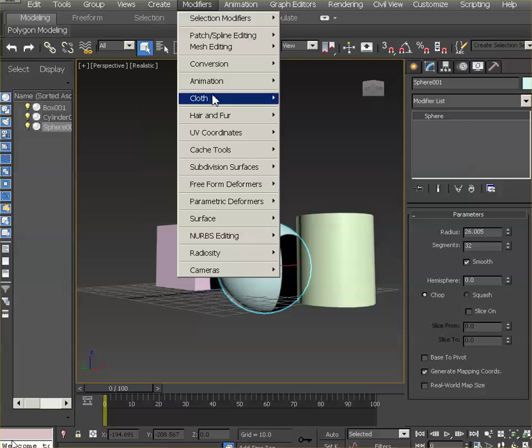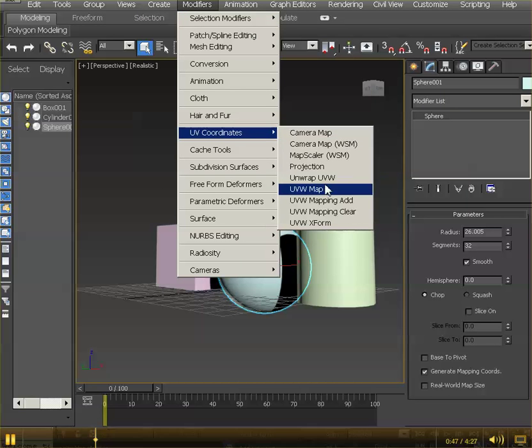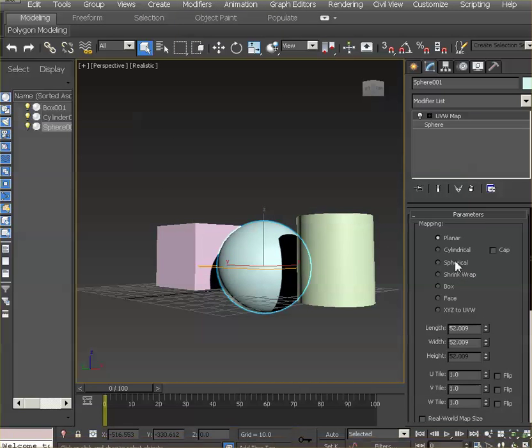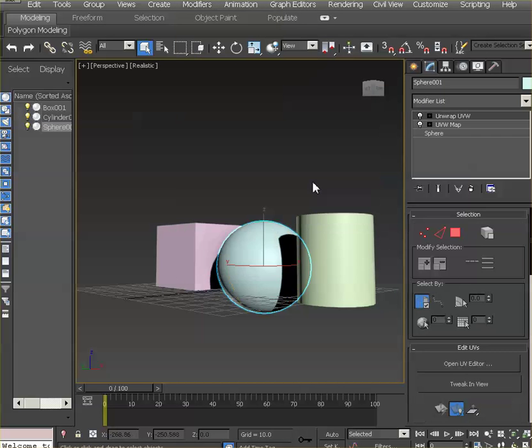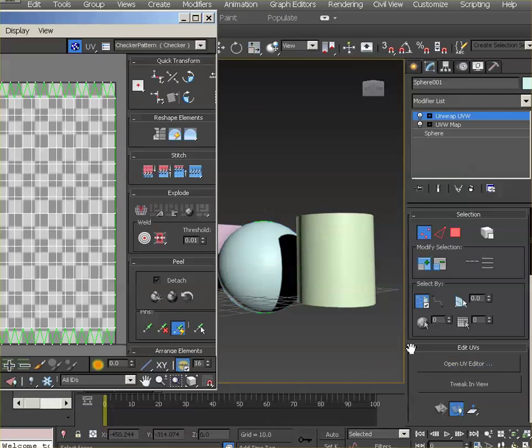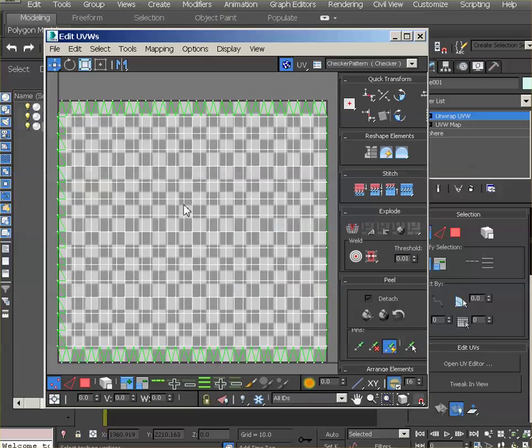The sphere is fairly simple. Sphere, and then create modifier, UV coordinates, unwrap, and then open the UV editor, and we open the window there. So we have the UVs, and they seem okay. The sphere will always, because of the pinching on the top, have some kind of distortion there.